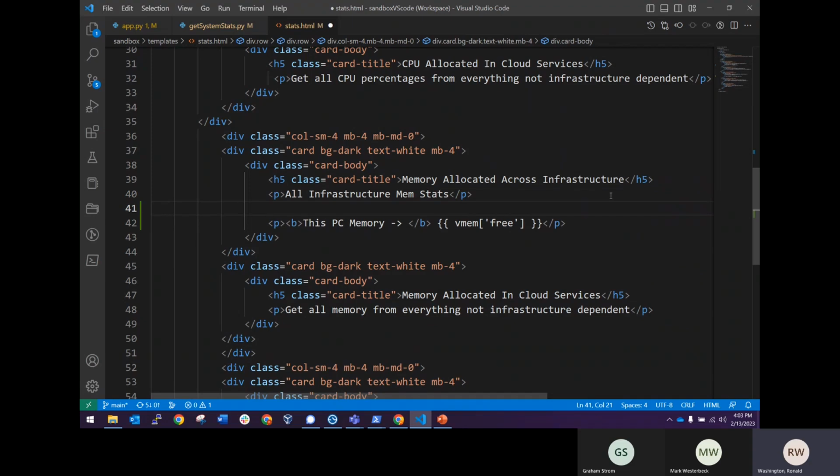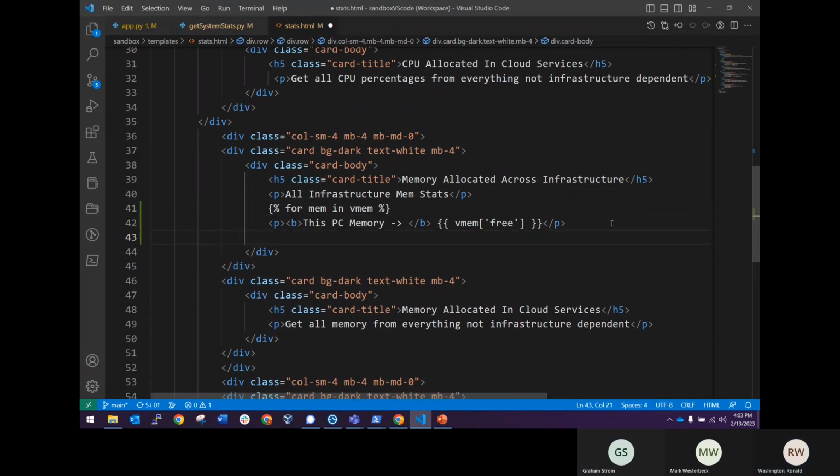Let's see if we can just write a for statement. Let's do a quick for statement for vmem. Let's end it right here, and let's only get mem and vm 0.